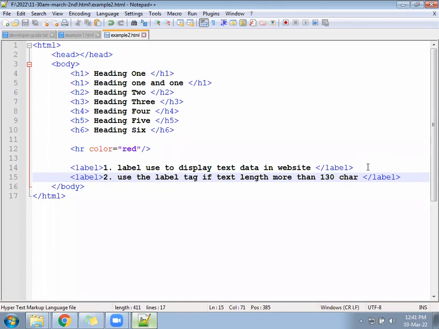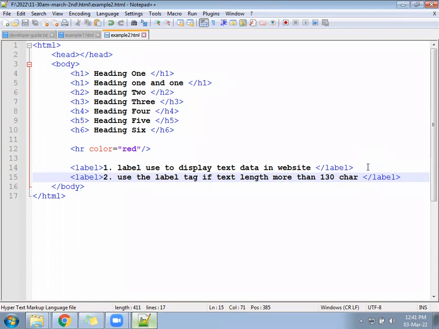So where to use it? Suppose inside the website you are displaying someone's name, you can use the label tag, like Ramesh: 5 or 6 characters. The city name Bangalore: 8 or 9 characters. The product price 300: 6 or 7 characters. An email ID, a small text of 30 or 40 characters. Age, gender: 5 to 10 characters.